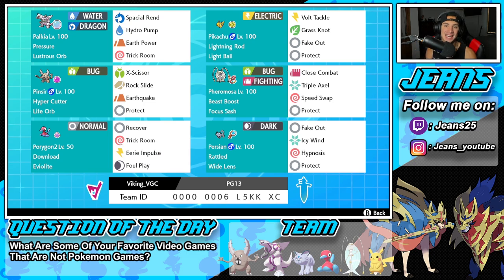We are back yet again, bringing you guys some more competitive ranked double battles for Pokemon Sword and Pokemon Shield. In today's video, we are going with a crazy cool off-meta team. We are using a team that only features Pokemon that start with the letter P. You guys already know the deal.